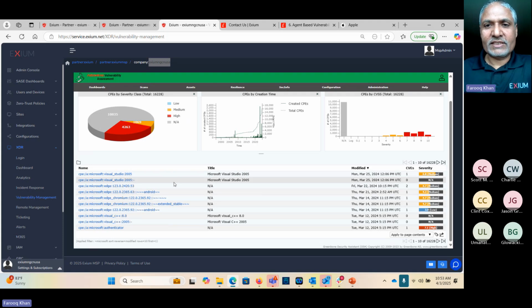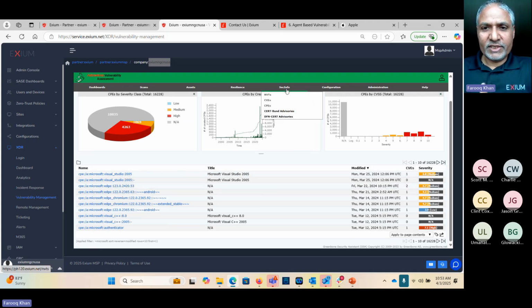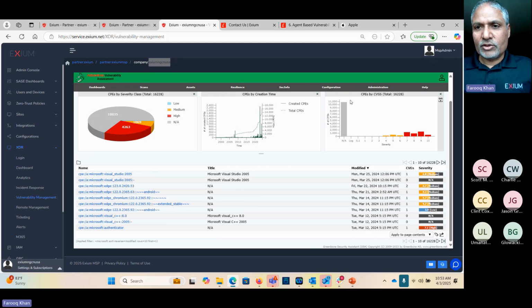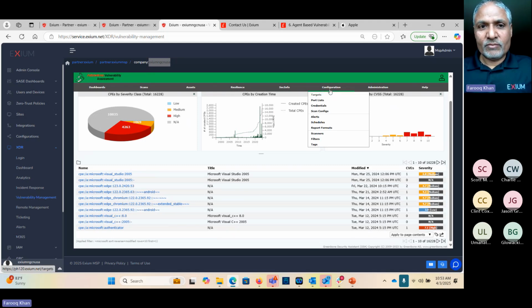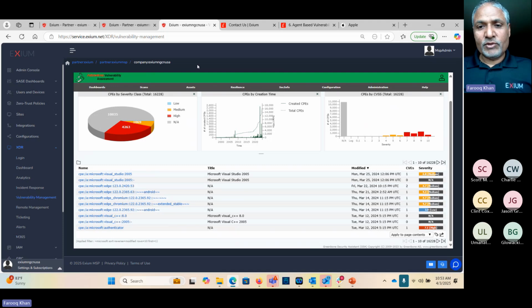So these are some of the things you need to know when you are into vulnerability assessment: the NVTs, CVEs, CPEs, and so on. The way it works is, if you have deployed the Axiom agent on the endpoint, unified SASE XDR, there's already endpoint vulnerability assessment happening.